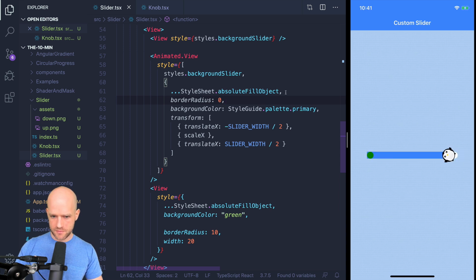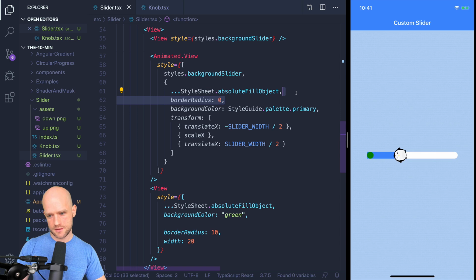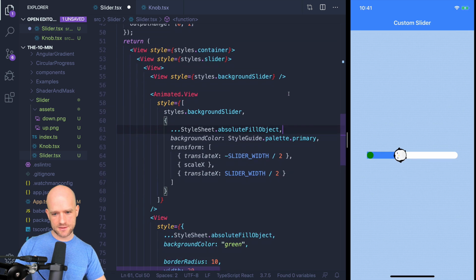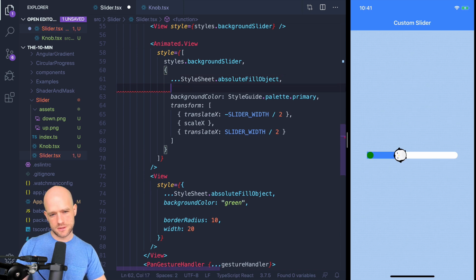That's a problem. Let me think. I mean, border radius is 10, so should I do left equals 10?